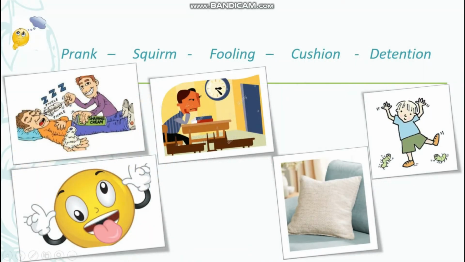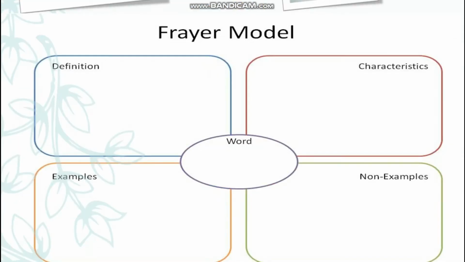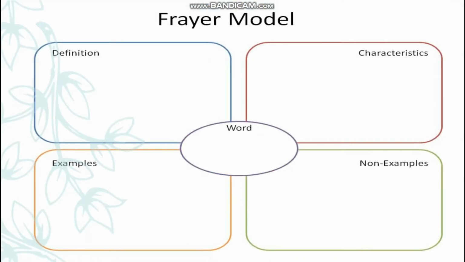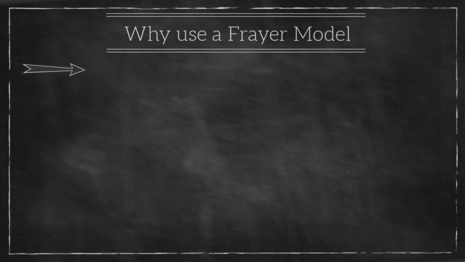So guys, basically these are the most important vocab words that we are going to tackle in our next poem, April Fool's Day. Now a very important activity is going to be done now, which is the Frayer Model. Now we will watch a video together of the importance of Frayer Model, and then we'll come back to do an example together. Okay guys, so let's see, why do we use a Frayer model to analyze and know more about the vocab?